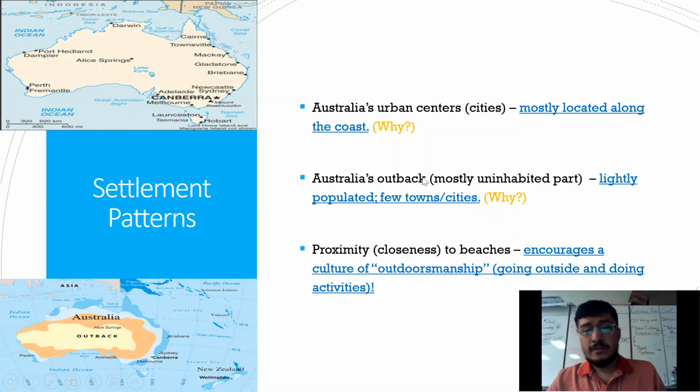And the next thing is Australia's outback. Very similar to what we read in our textbook in one of the lessons last week with the bush, one of our Australia vocab words. The outback is this mostly uninhabited part of Australia where, again, it's not really populated. There's very few towns, very few cities. Looking here at the bottom map, it shows us the spread of this outback of Australia, this very sparsely populated, underdeveloped part of Australia.